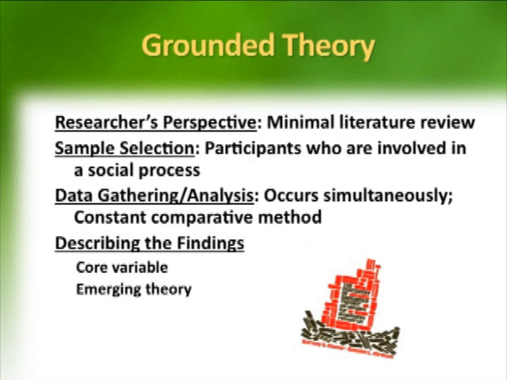The theory must emerge purely from the data that is collected. The purposive sample is selected by asking people who are involved in a social process to participate. A social process involves relationships between people that occur over time. In the previous research purpose, the theory to emerge is about caregiving that involves family members and occurs over a period of time. Data are collected through interviews and skilled observation of the social process being investigated, using open-ended questions.